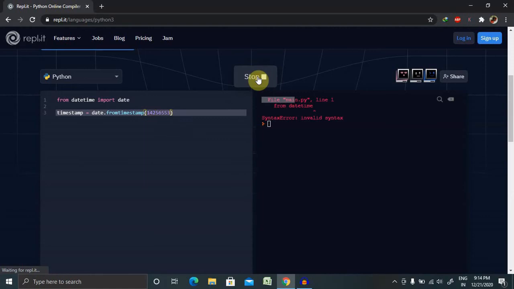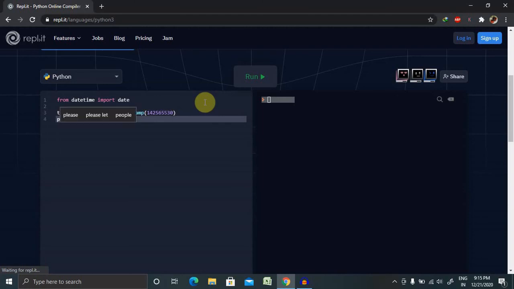Let's run this and see the result. Print timestamp.